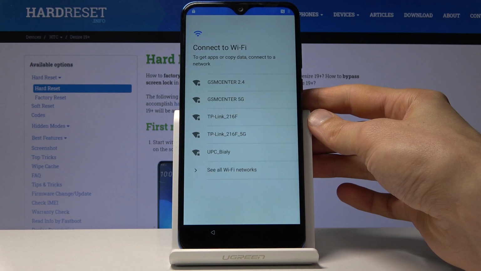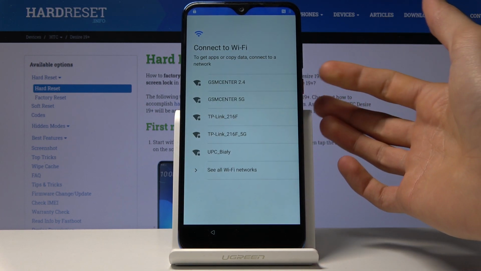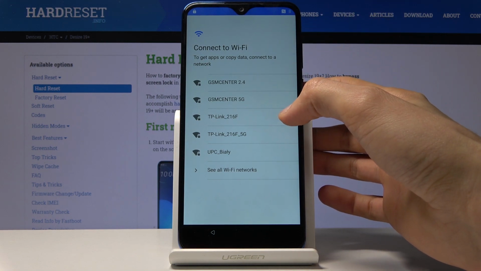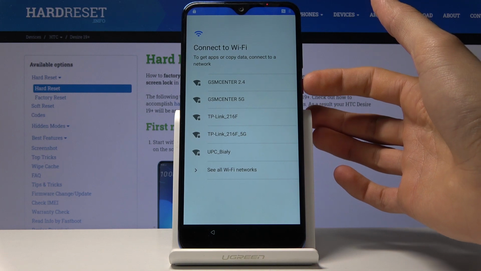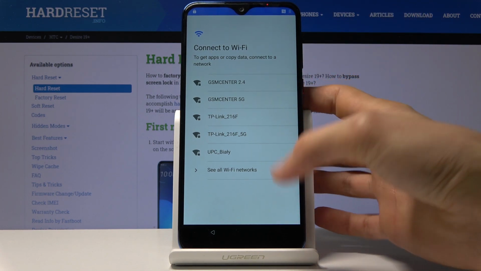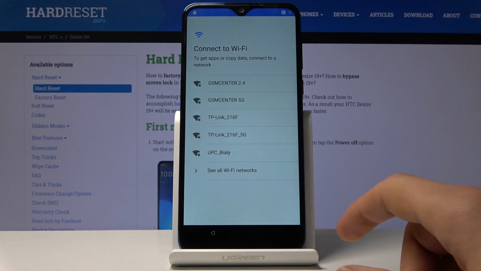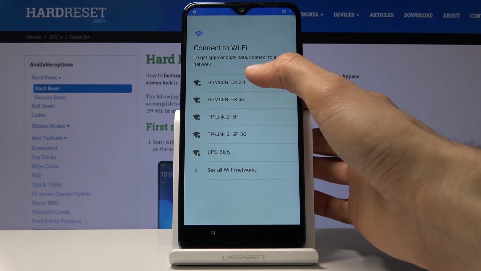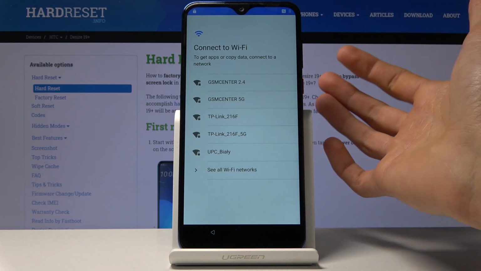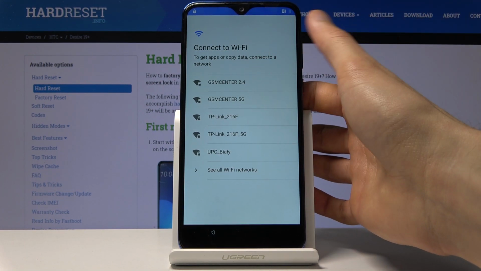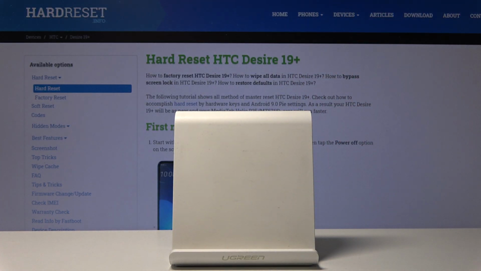And the next thing you'll see is the Wi-Fi connection. Now, because I actually did a reset of the device and didn't log out of Google, I need to confirm my Google account later on, so I cannot skip it. But if you choose to, you should have a skip button either on the left or right. So just tap on that if you wish to not log into Google or not connect to Wi-Fi. So just connect to network right here.